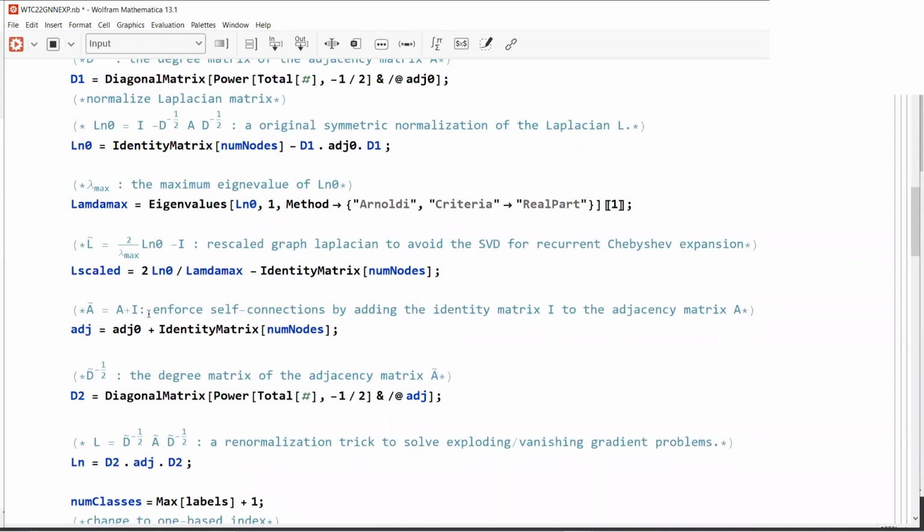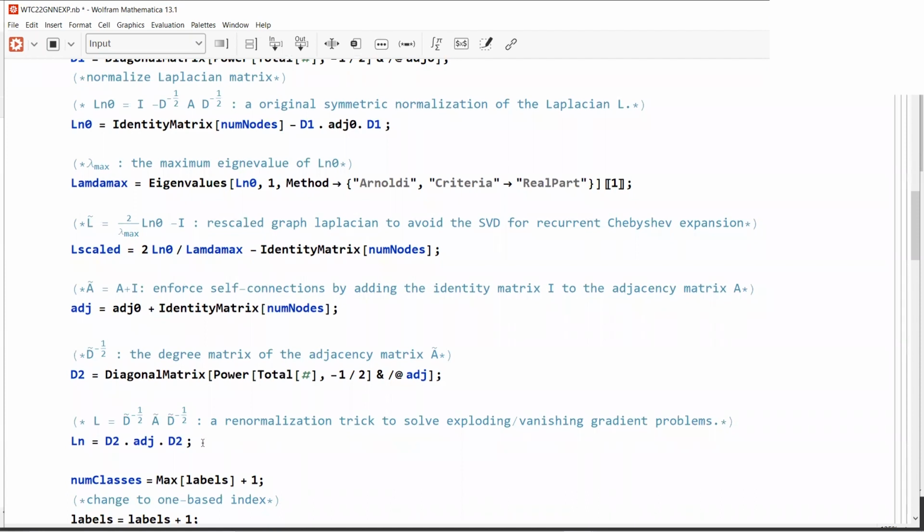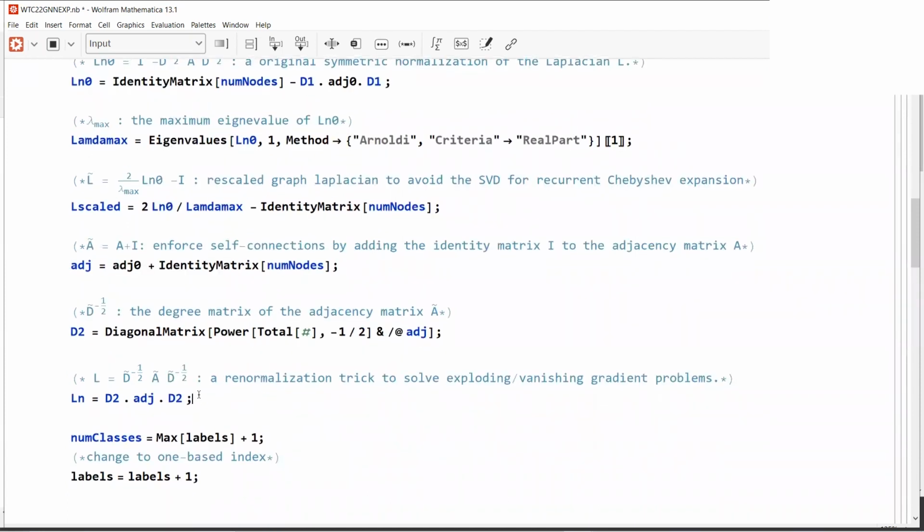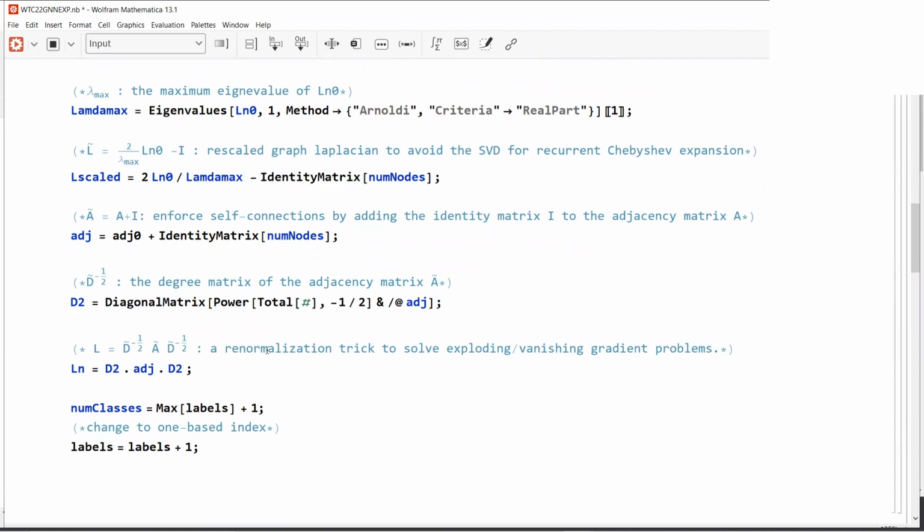This is a rescaled Laplacian, and so on and so forth. If you cannot remember so many, just keep this list in mind for graph convolution. We add the self-loop to the adjacency matrix and normalize it by the degree matrix.